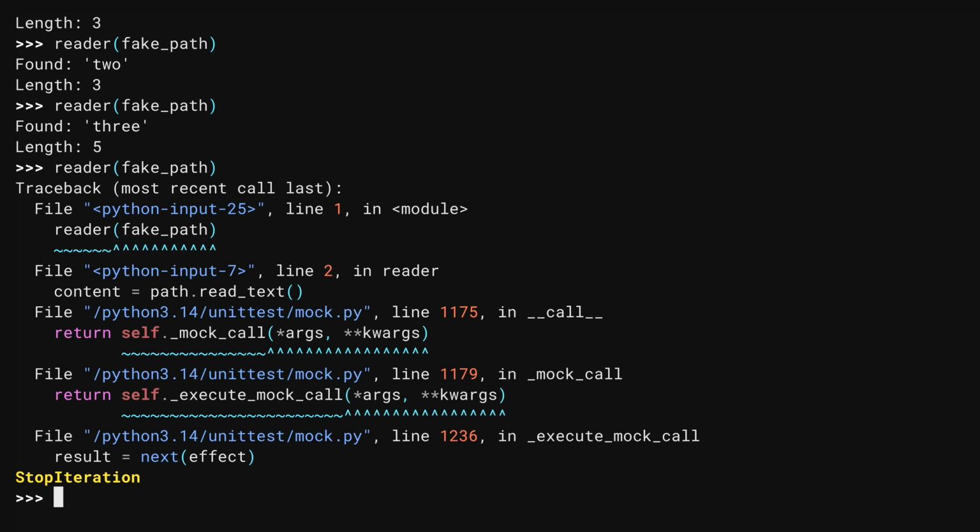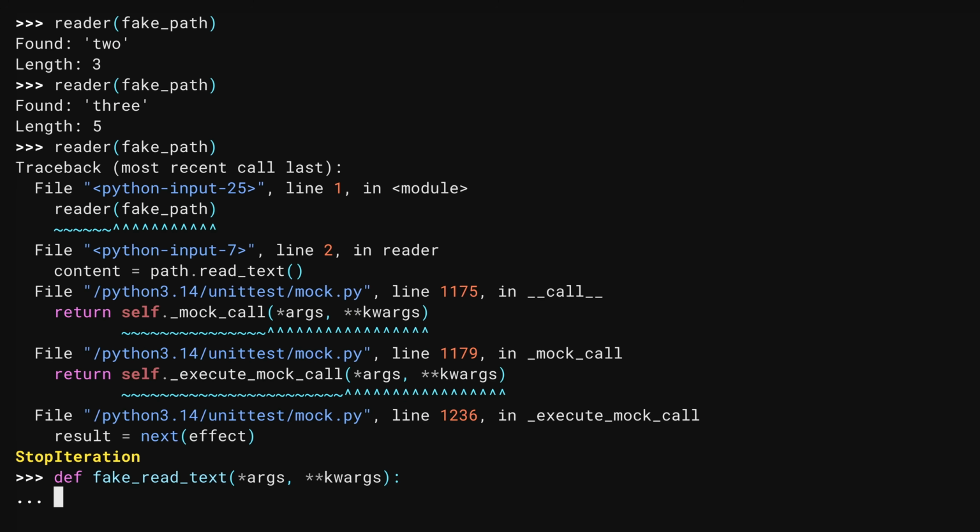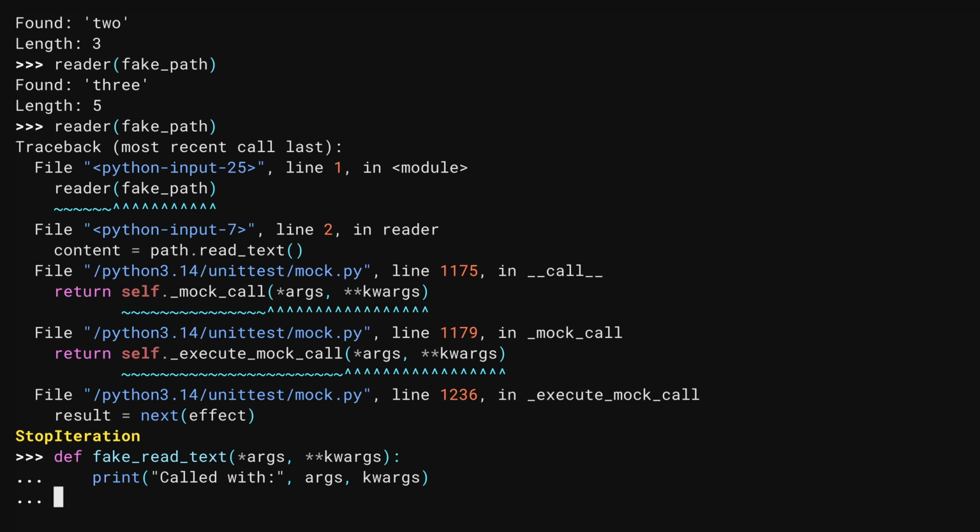Side effect also has a third mechanism. It allows you to define a quick function. I'm using args and keyword args here so that anything that gets passed into the faked method can be passed into our side effect function. My side effect function doesn't do much. I'm just going to print out the calling args and then return a string.